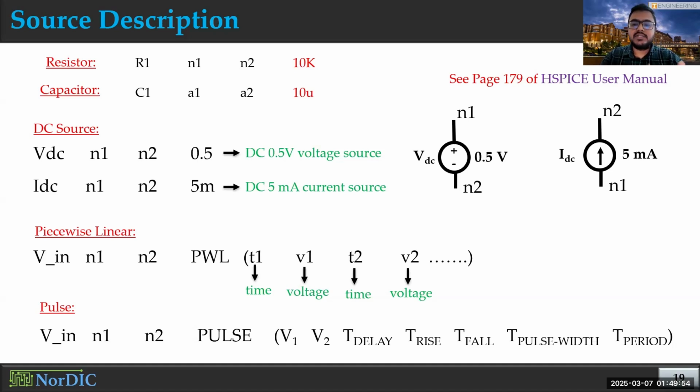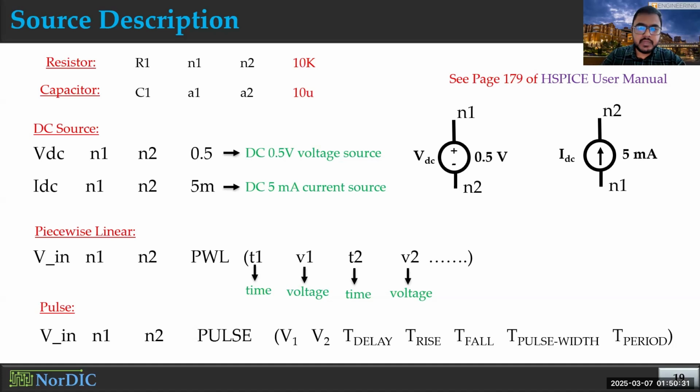And then for current source, as I mentioned, the name must start with I, and then we'll have to mention the two nodes. Here we'll have to follow the arrow of the current source. So you can see the current source that we are defining here. The current is flowing from N1 to N2. That's why N1 must come first, and then we'll have to mention N2. But if we have a current source with a reverse direction, like flowing from N2 to N1, then we'll have to mention N2 first and then N1. And after that, we'll have to mention the value of that current source. So here we are defining a 5 milliampere current source. That's why you can see 5 milli as the value.